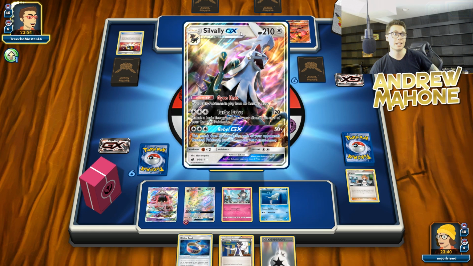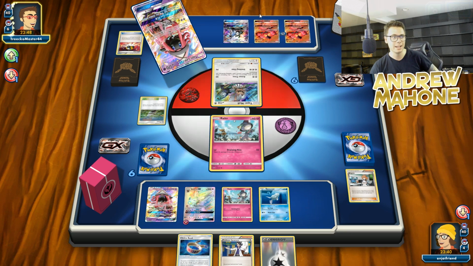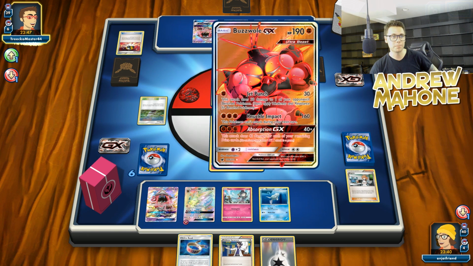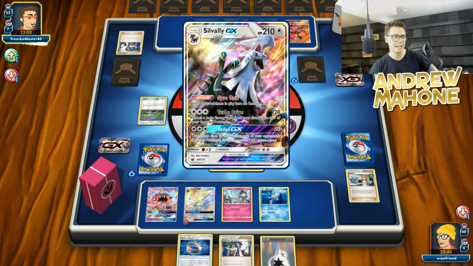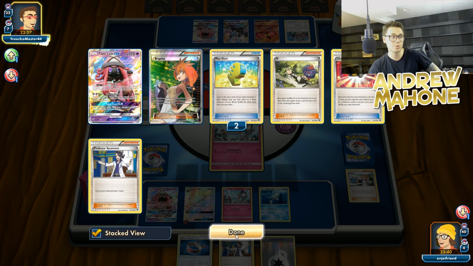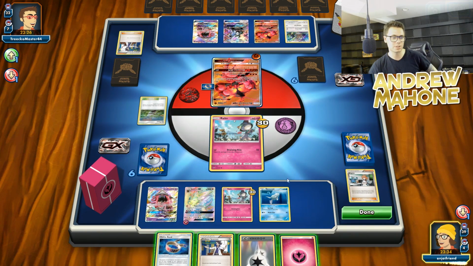Now, Silvally GX, I think, is a pretty good Pokemon. It gives all these basic Pokemon free retreat. That is nice. You definitely can't complain about that. Being able to just get this Type: Null out of the active, super cool. It combines with Buzzwole very well too, since you're going to be able to swing that Buzzwole into the active position. But I'm wondering, how do they plan on getting the 3 energy onto this Silvally GX so that they can Turbo Drive, or do they plan on using Turbo Drive at all? Maybe Max Elixir was their game plan, but unfortunately you can see that they whiffed their Max Elixirs on the first turn of the game, so that was a little rough.